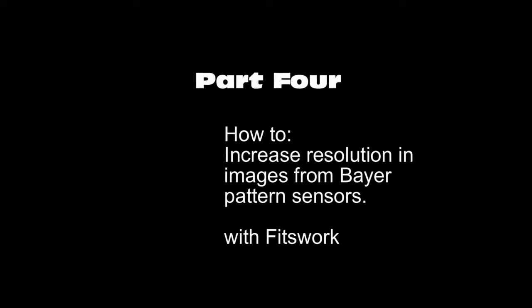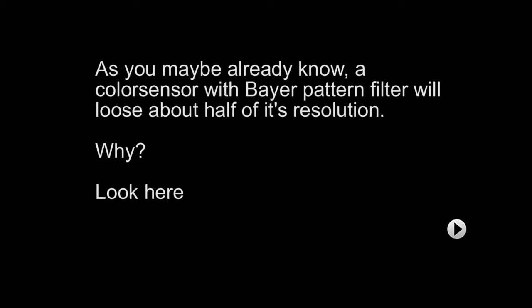In part 4, I will talk about the drizzle function, a very exciting function. It can get more out of your sensor, color or monochrome. I will talk about the color sensors here.